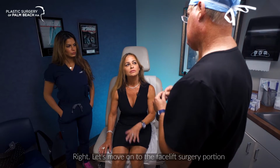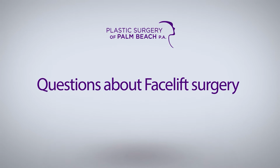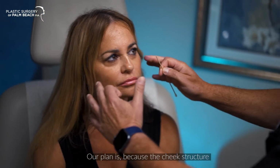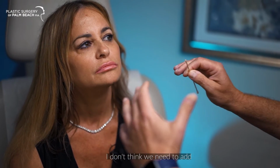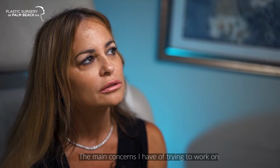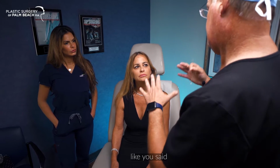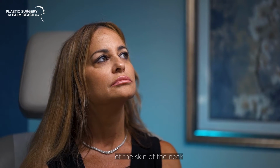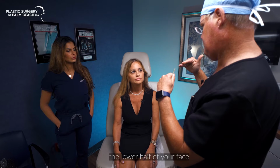Right, so let's move on to the facelift surgery portion. Because the cheek structure in your face still is really good, I don't think we need to add much more volume to the cheek area. The main concerns I'm trying to work on, like you said, are the jowls and the looseness of the skin of the neck. So my concentration is going to be on the lower half of your face.